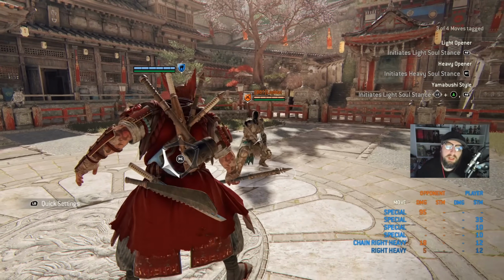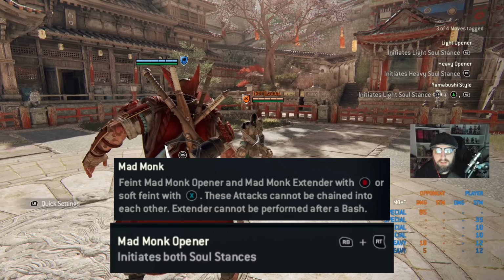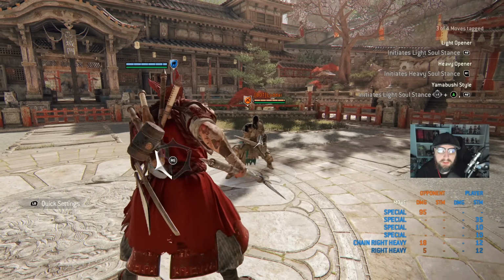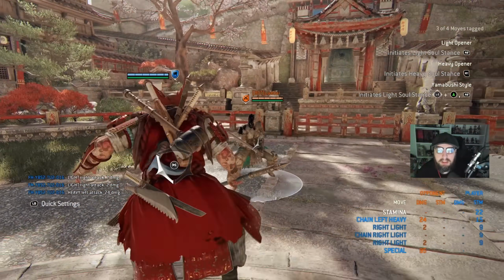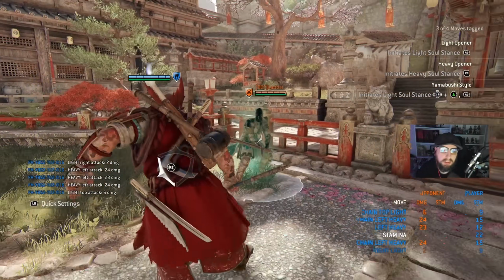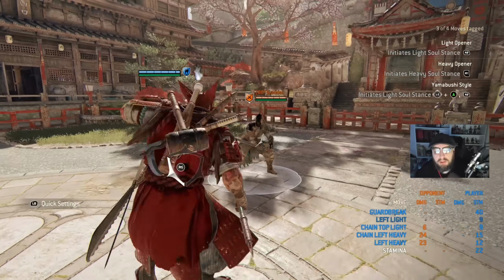But like I said, you don't have to just do light or heavy. You can use the zone mid chain to switch between the two. Let me show you. I'm going to do light, zone, and that's going to put me into the heavy finisher. Same with the heavies as well. Heavy into zone, and you can switch to the light finisher if you want to. Obviously you can feint the zone. There is mix-up potential with this guy.